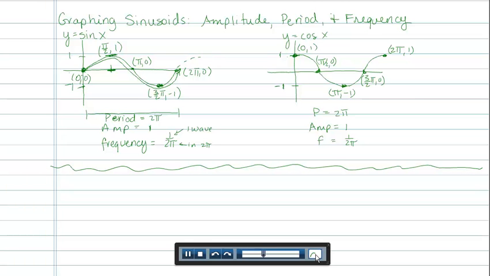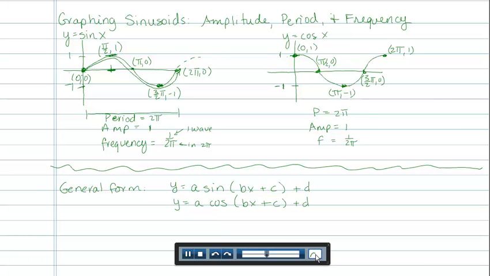The first thing that we're going to talk about is the general form. The general form for a sinusoid is y equals, or f of x equals, a sine of (bx plus c) plus d, or y equals a cosine if we're dealing with a cosine curve. How do you know when you're using sine or cosine? Well, if it looks like the data is starting at the midline, then we're going to use sine. If it looks like the data is starting at a maximum, then we're going to try to fit it to a cosine.